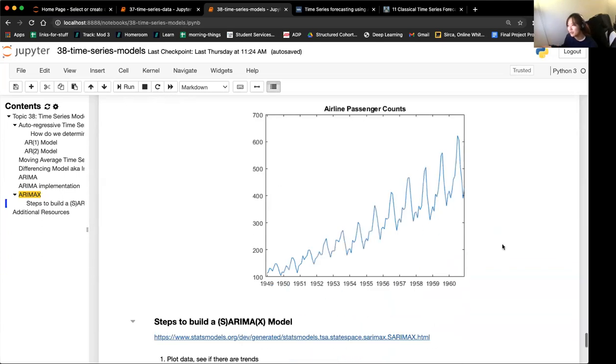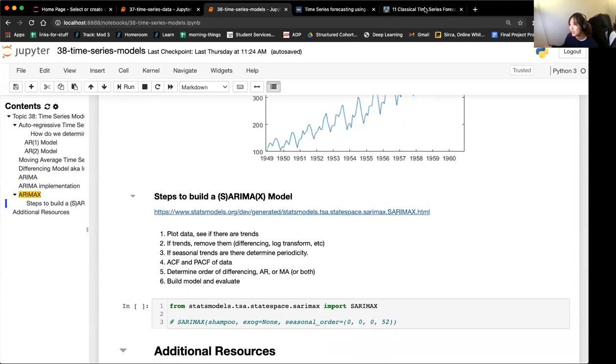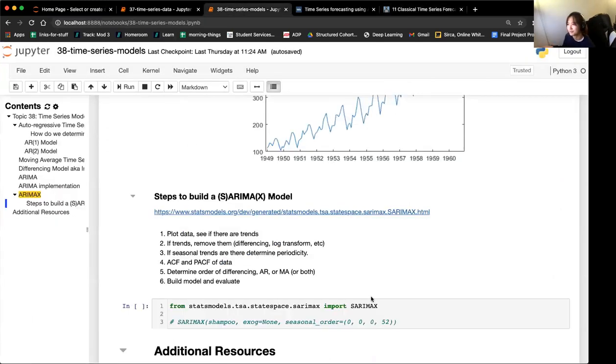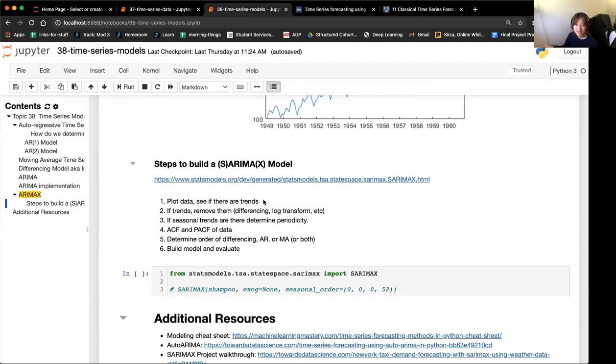Cool. All right, well, seasonality, as you saw here, is pretty straightforward. You can see that with seasonal order, all you have to do is give it some seasonal order, and your model will account for seasonality in your data. Unfortunately, at least not that I'm aware of, there's no way to test if seasonality actually exists or not. It's really through eyeballing it to see if there are patterns that persist year over year.